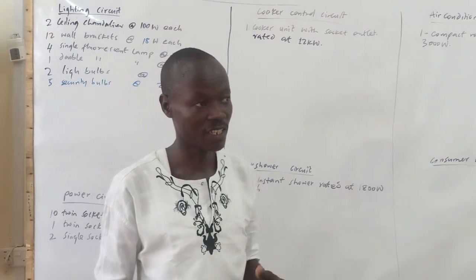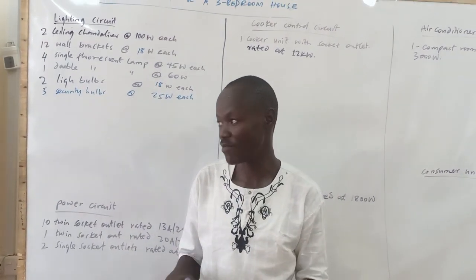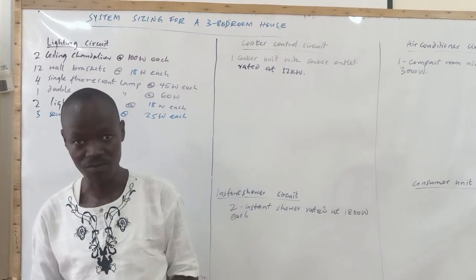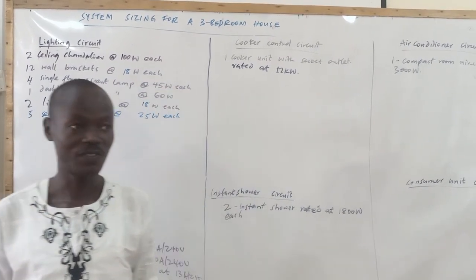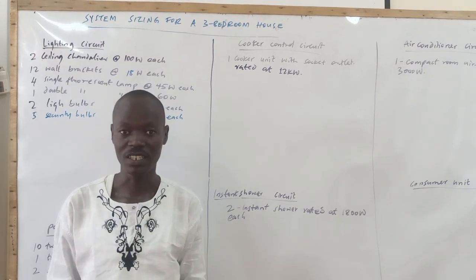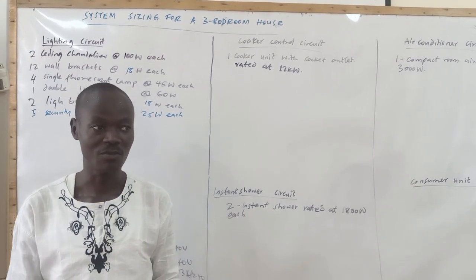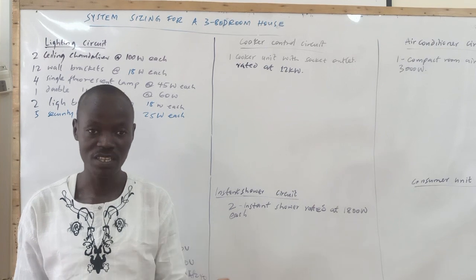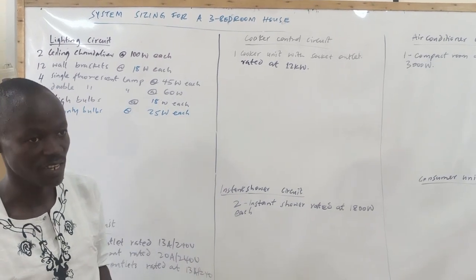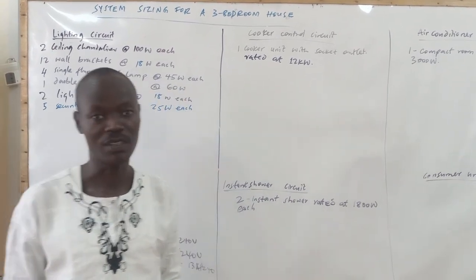And to be specific on the type of circuit breaker, I will be using a miniature circuit breaker, the MCB. And to be even more specific on the type of MCB, I'll be using type C, because those are the ones that are common. We understand we have type B, type C, and type D miniature circuit breakers for domestic purposes.